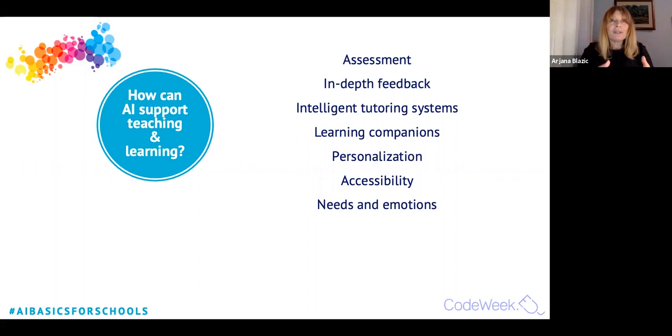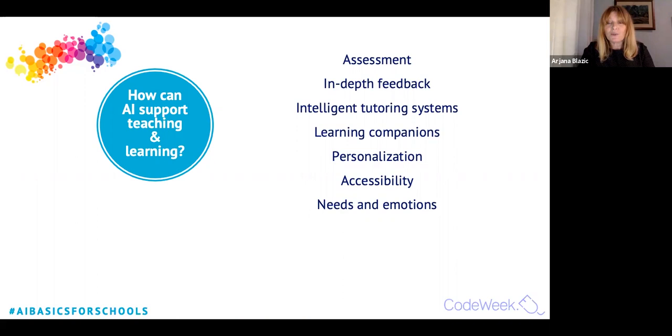Assessment: what can be done today? What are we hoping AI to do for us in the future? How can it give in-depth feedback, not only summative scoring, but timely feedback? Intelligent tutoring systems have been around for many years now, but are they really so good? And what does it mean for our students if they have learning companions? What about their privacy? What about the data these systems take from all of us? Personalized learning, just like the recommender systems we've introduced in this module. For learning, what would that mean, that the system builds a path for every single student that is best for this student?